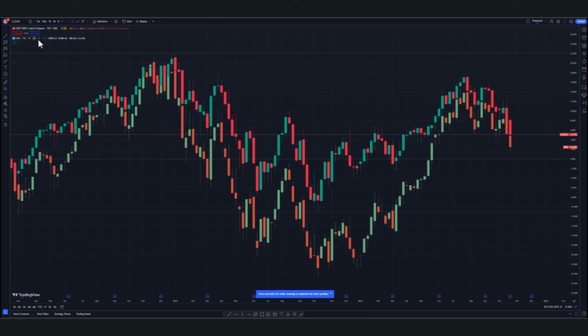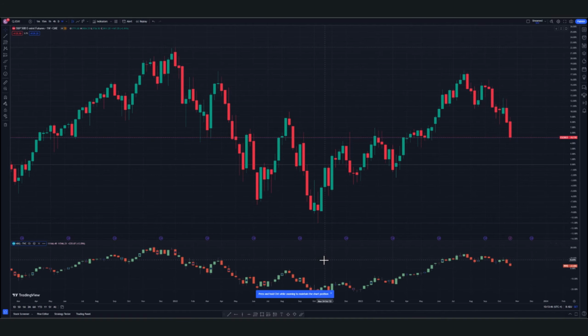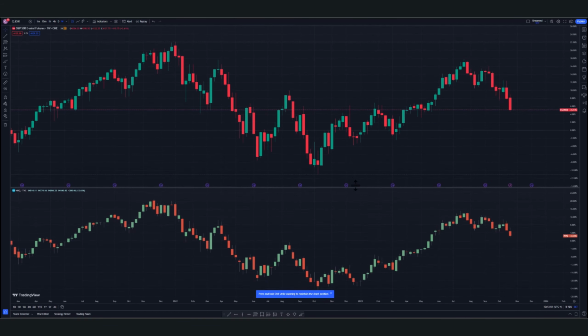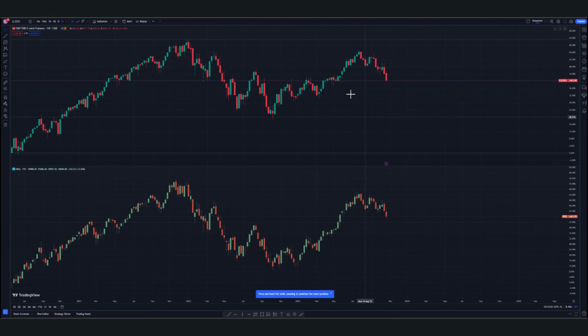Now as I showed, if I click on the three dots and move to, and then new pane above or below, let's say I click new pane below, now I will have two different charts in two different positions. So when I need to compare two different things, I can compare like this. Or I can again come here, click on the three dots, and click move to existing pane above.